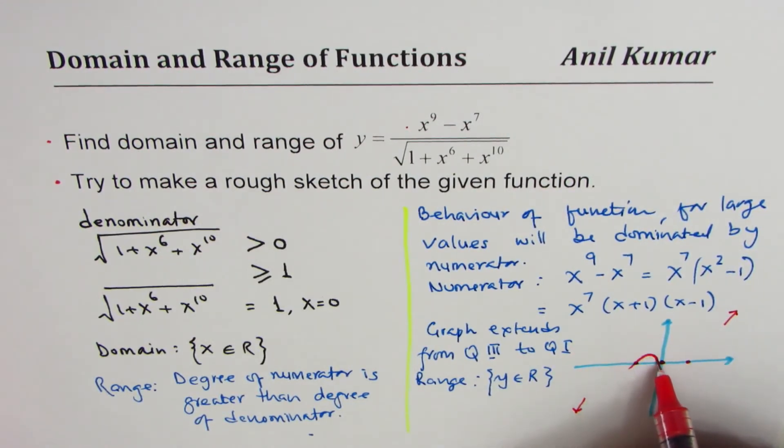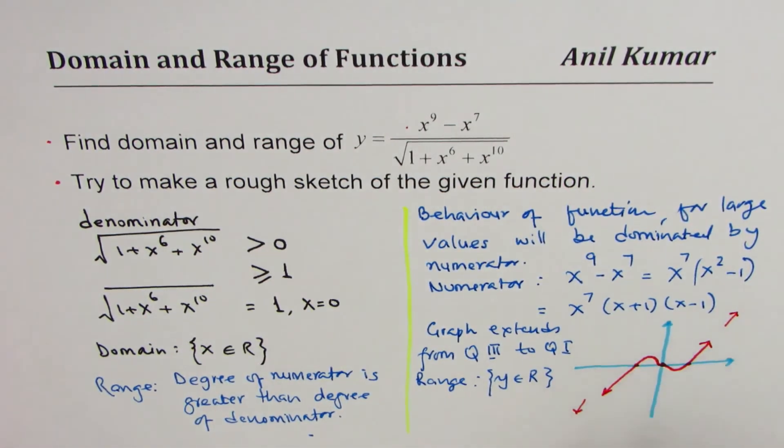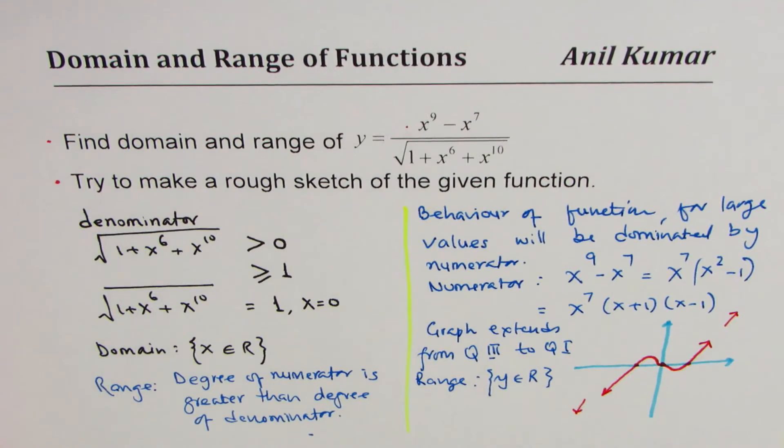Since these are linear it will kind of go like this, and this is like this. So that should be the type of graph which you expect for this particular function, with three zeros: one at minus 1, the other one at 0, and then a linear 0 at plus 1.